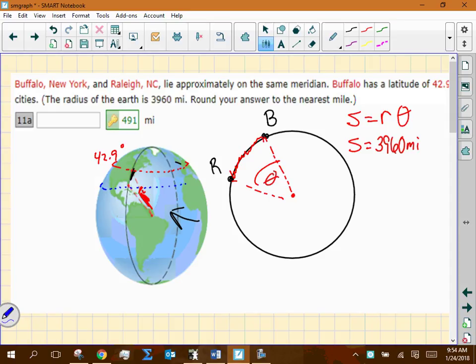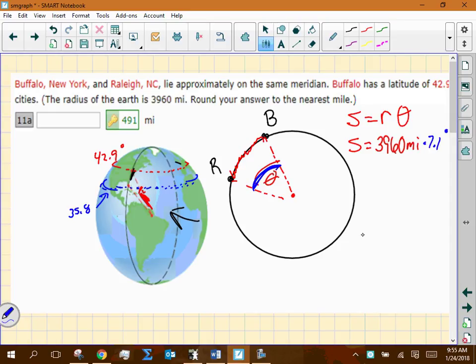Those are the latitudes, and I believe they are all referenced off the equator, right? So it's essentially that angle measurement from there. How do we get the angle between these two? We don't have time right now to really get through why we subtract these. Maybe tomorrow I'll explain why. But if we subtract these, that will give us that angle theta.